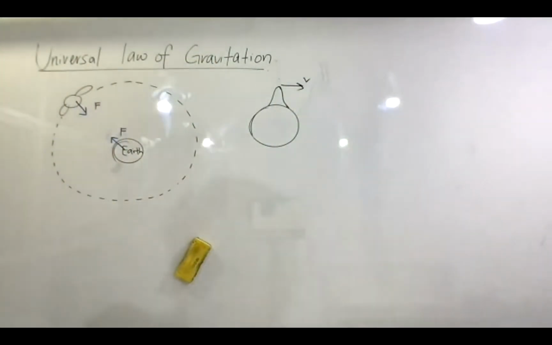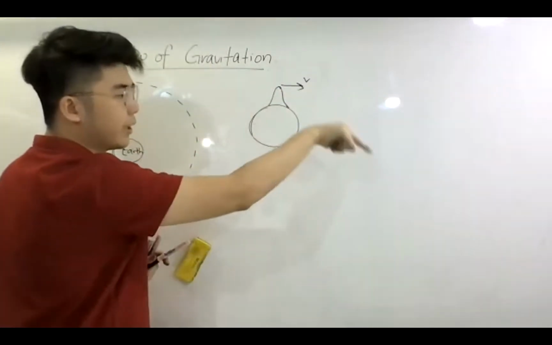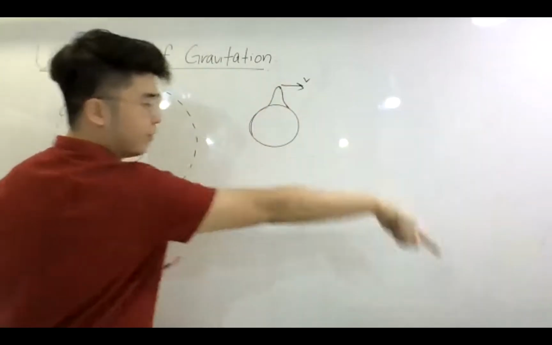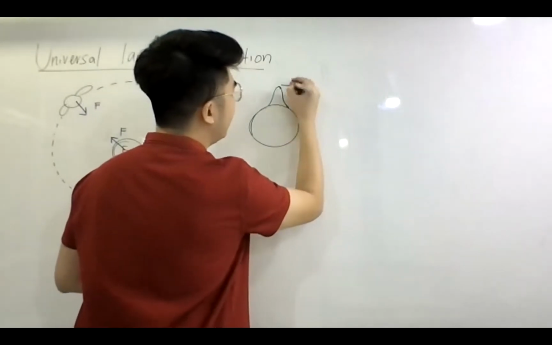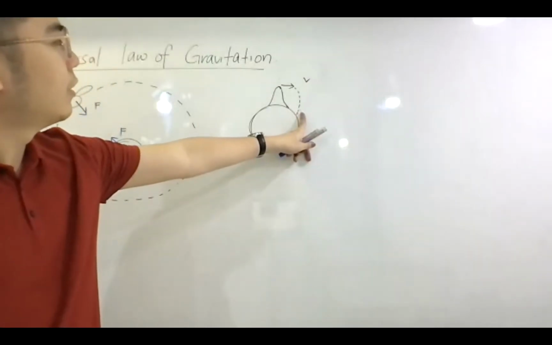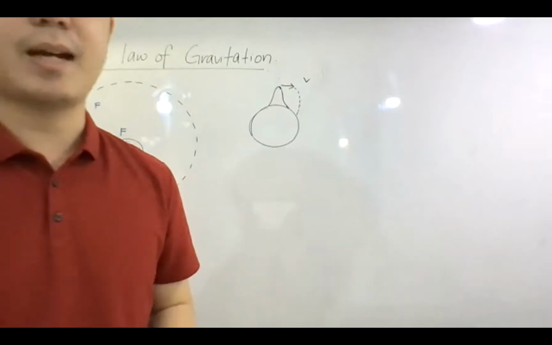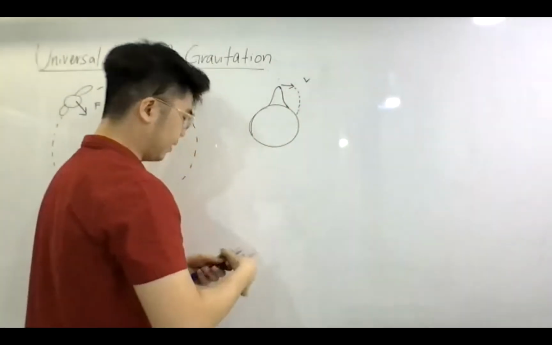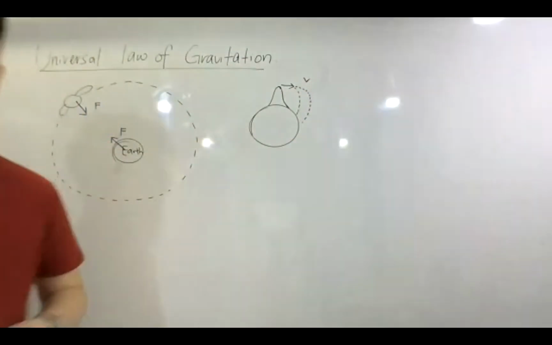Okay, now, what happens as soon as I throw it? The object will fall down like this. The moment it leaves my hand, it will come down like this. This is the trajectory, right? This is the path. Now, this time I throw with a greater force. Then this one goes further, and also comes back down.